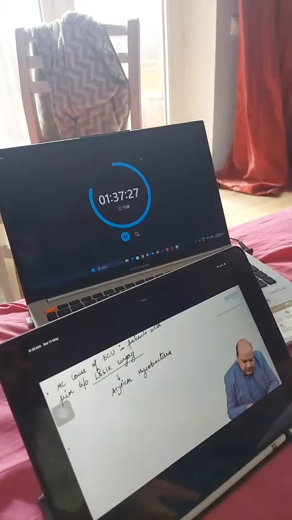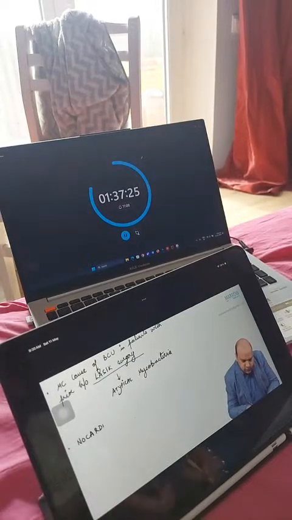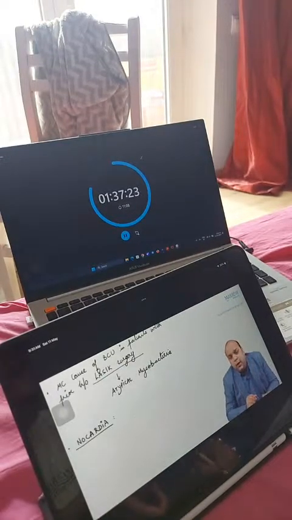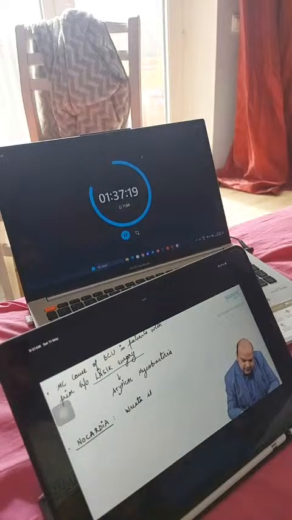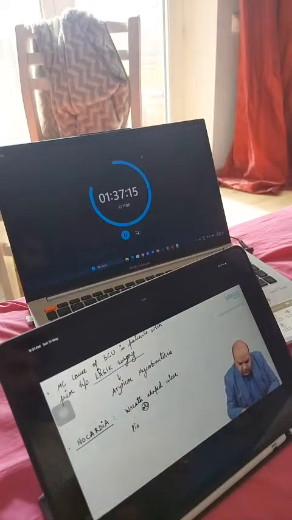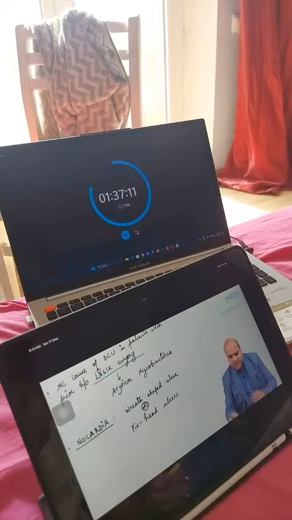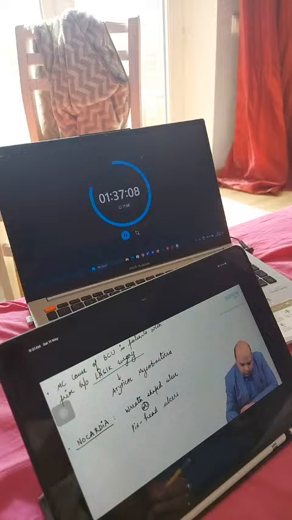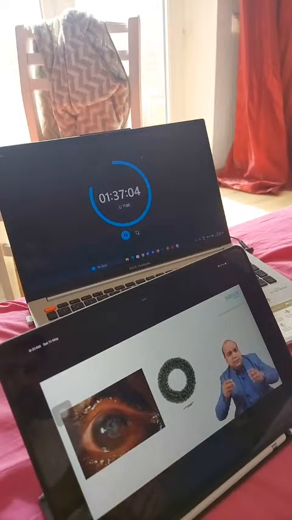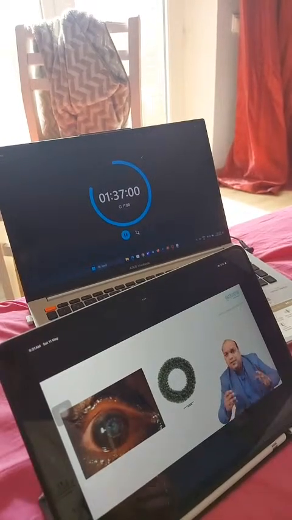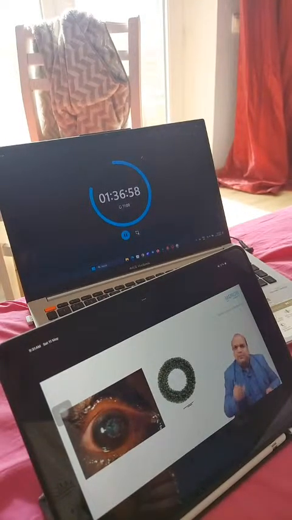Similarly, everybody, there is a specific bacteria that we need to know: Nocardia. Nocardia causes a specific shape of ulcer, which we call a wreath-shaped ulcer, or the other name commonly used is pinhead ulcers. Okay, let's see the image. What do we mean by a wreath shape, or a pinhead ulcer? This is called a wreath pattern. This is a specific arrangement of flowers. You may have seen arrangement of flowers being presented to martyrs during their last rites. The same kind of presentation we are able to see in the cornea.